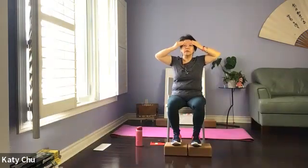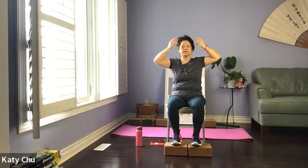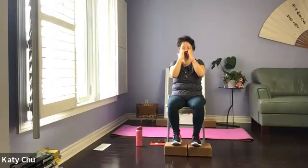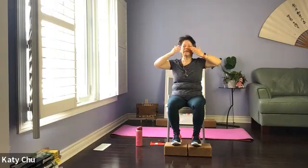And we're gonna smooth out the wrinkles. Oh, did I say wrinkle? Who has wrinkle anyway? Nobody. Just smoothing out. This smoothing action on your forehead. Outward motion. Let's do another 3, 2, 1. Use your forefinger, up and down your nose, all the way up to the eyebrow. And we're going to smooth out the face as well. Outward motion.